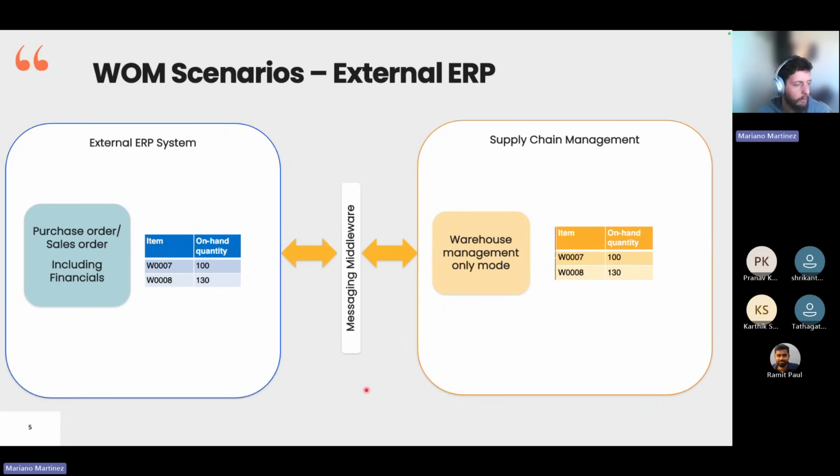and so on that you could check out in the Learn page. I'm going to share these links at the end of the presentation. And you could test it out with Postman and so on. So this is the simplest scenario that you could have. Again, if you have a company with SAP and you want to use the Dynamics 365 warehouse management system, you could do it. You could do it like this, and it's the easiest way.